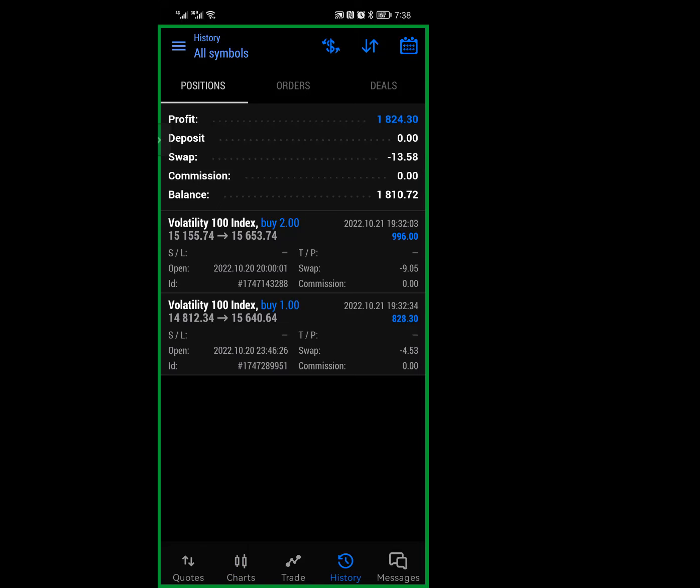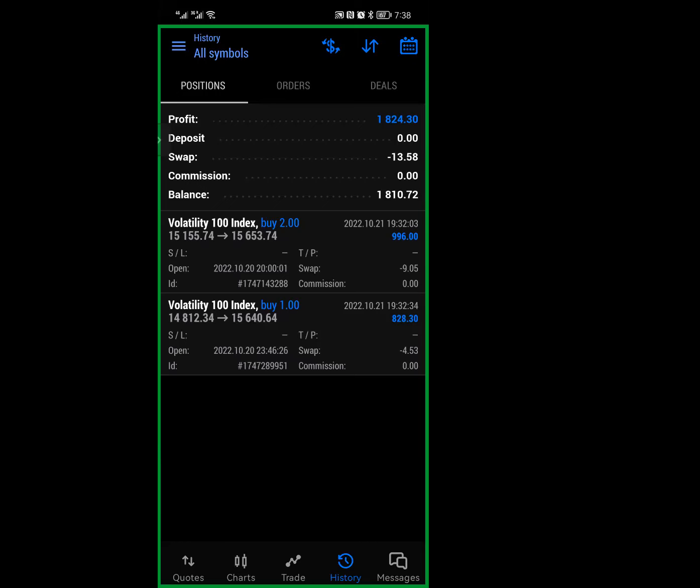All right. Now, these are a few things you can see. You see profit, deposit, swap, commission, and balance. Now, profit is the total amount of money I made from the trade. And then swap is charged because I held the trade, market closed, and open.